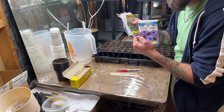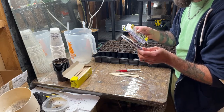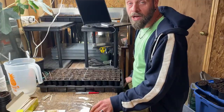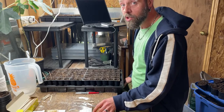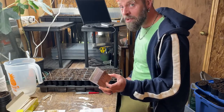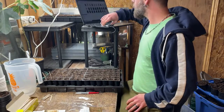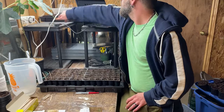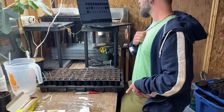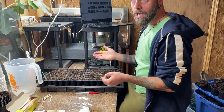I have 28 different varieties of flowers grouped by how early you're supposed to start them. I had to bring down my laptop to look up what some of these flowers look like so I know how many I want to grow — most of my seed packets don't have a picture of the flower. Luckily when I was organizing my seeds earlier I was also saving pictures of all of them, so now I can better decide how many I want of each.